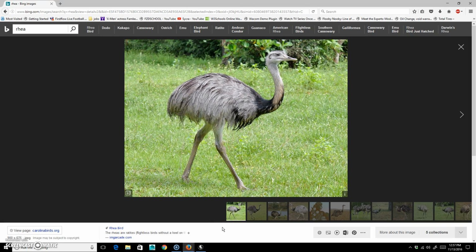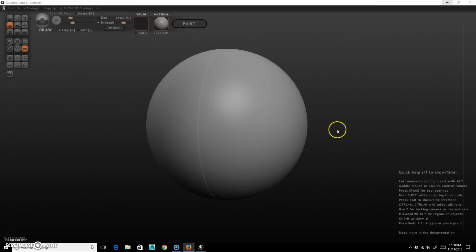So you can make a creature or whatever. This is called a Rhea. My uncle had one, and they're like 5.5 feet tall, and they're super scary when you're like 5 years old. I remember seeing this thing and being super frightened of it. So I'm going to make basically this inside of Sculptris. So that's basically the idea. So I'm going to have that there.